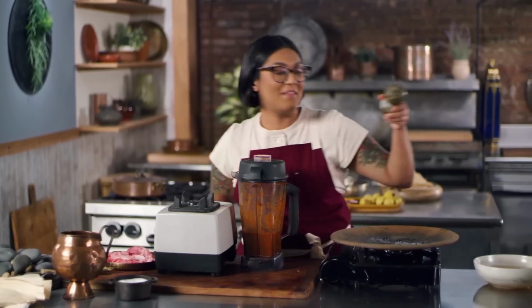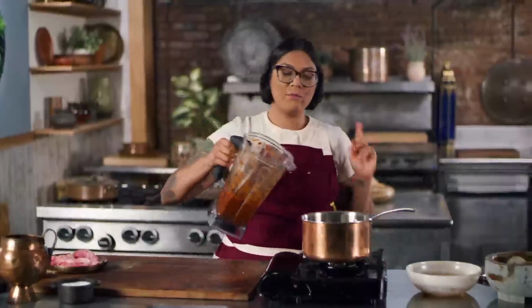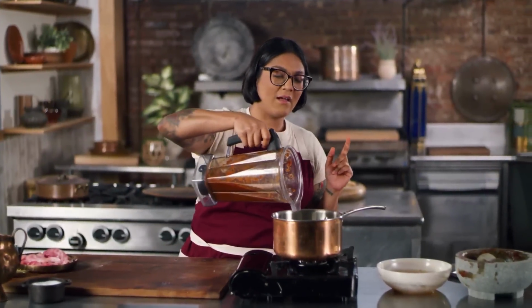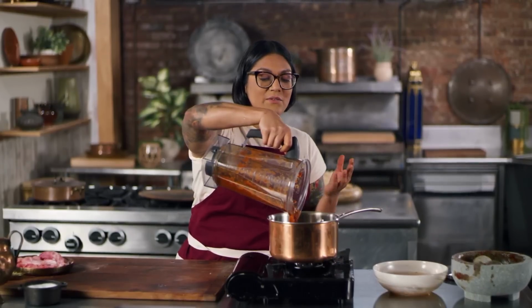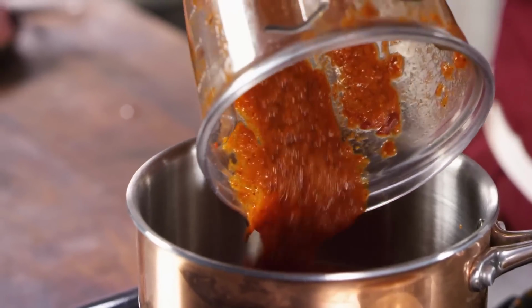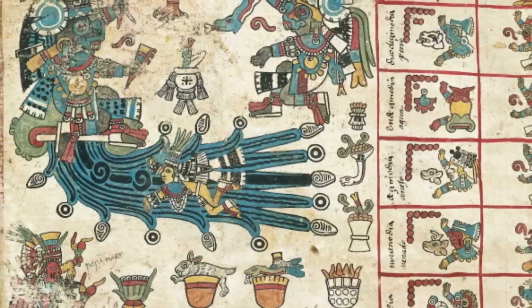I genuinely think that if the Mayans had Vita Preps, they would be using them. So, here's my chili puree. We went with guajillos because I feel like they're in almost every tamale. They're such a good chili, and chilies were actually held in such high regard that the Mayans and Aztecs would abstain from eating them during religious fasting periods.